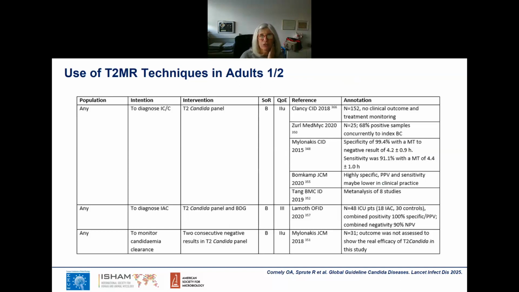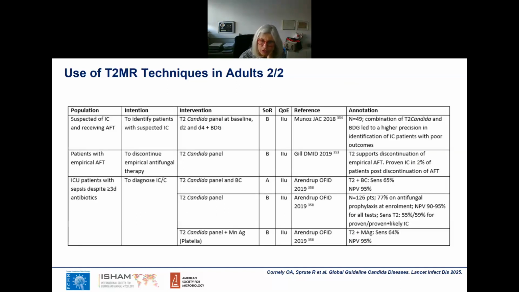So I'd like to come to the conclusion, which is that molecular-based techniques are moderately supported in patients at risk for candidiasis, and that there is a need in the judgment of these tests to differentiate between culture-dependent and culture-independent methods.